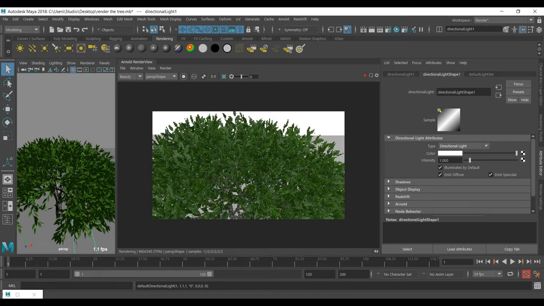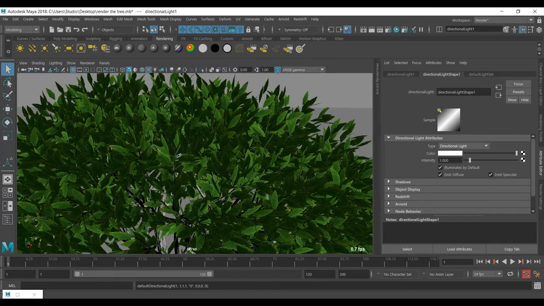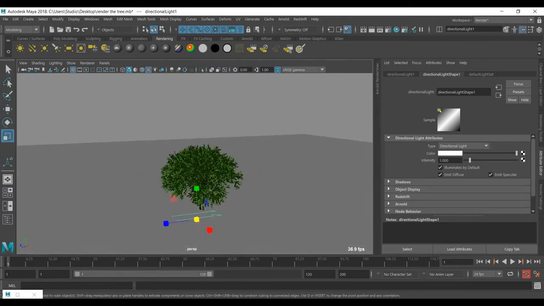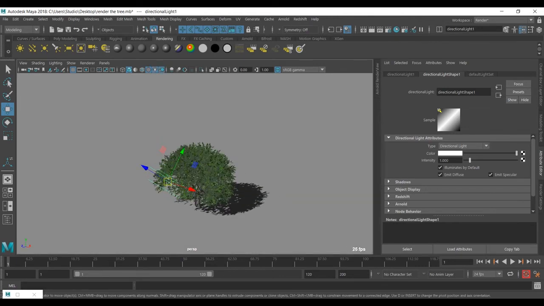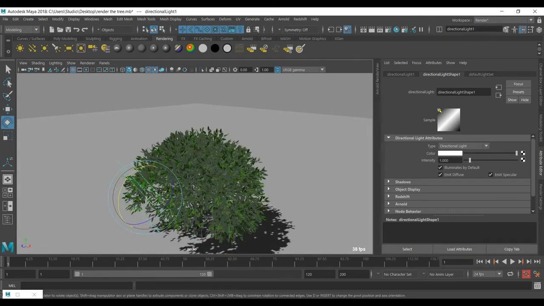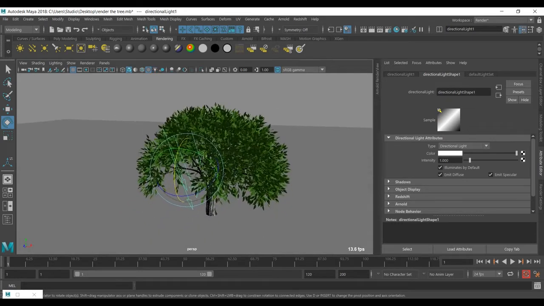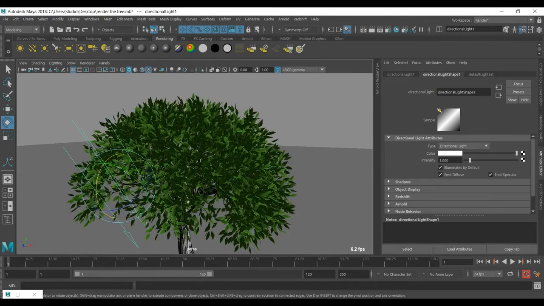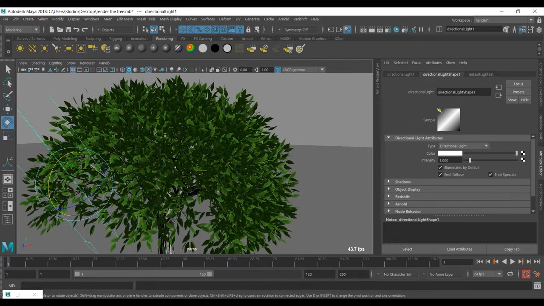Okay, just closing this, and we're just creating a direct light. If you want to see where the shadow is going to be, you can of course use these two options. So maybe something like this will look good. So now we are ready to render.